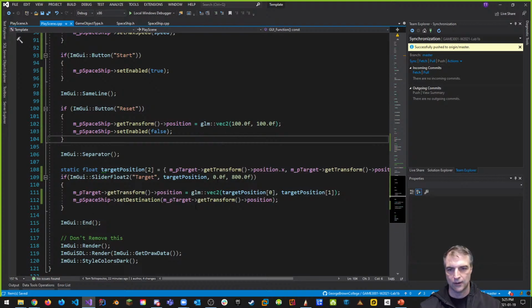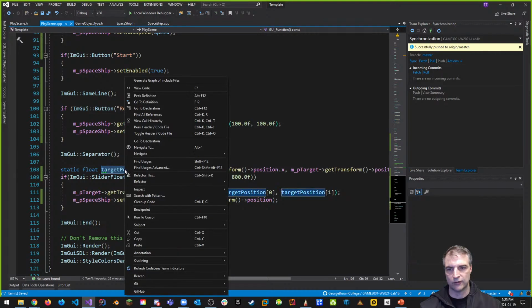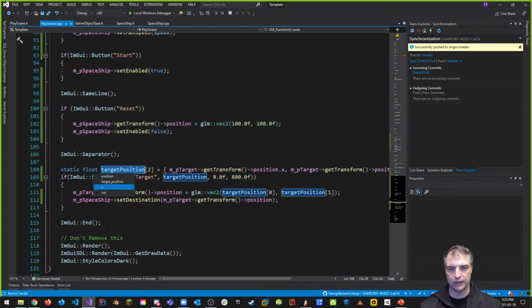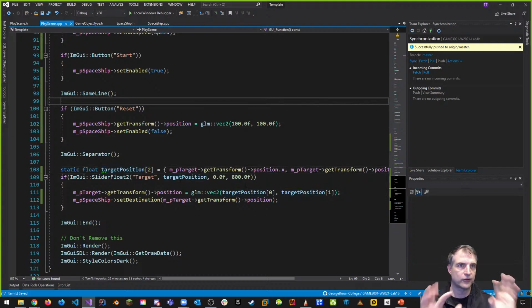If I want to refactor target position, I right click and go refactor rename. Once I do, it launches this so I can change it all at once. It's part of ReSharper C++, and that's kind of why I use it. Everything changes at once, with less typing and fewer finger typing errors, which I don't want to make.